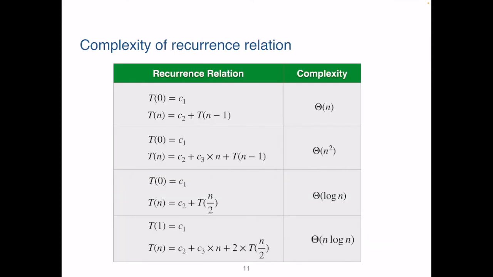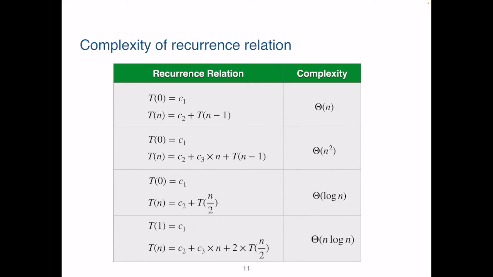Now we can add the final row to our table of patterns. Note that the base cases do not have to be n equals 0 or n equals 1. In fact, any specific small number would be okay. When the input size is a specific value rather than growing arbitrarily large, the running time should still be a constant. There are infinitely many possible recurrence relations, but these four will cover the vast majority of recursive functions that you will encounter in the real world.